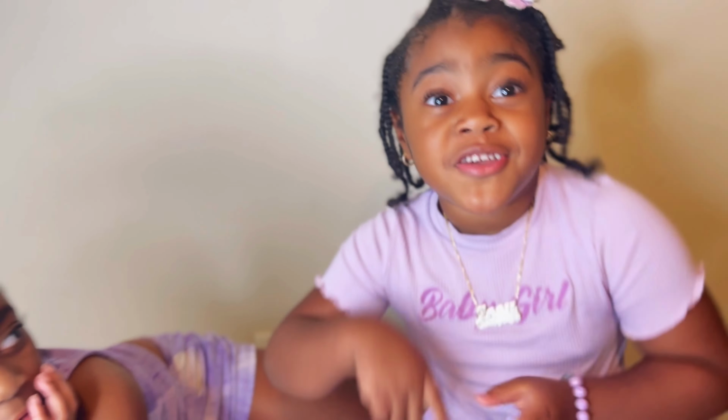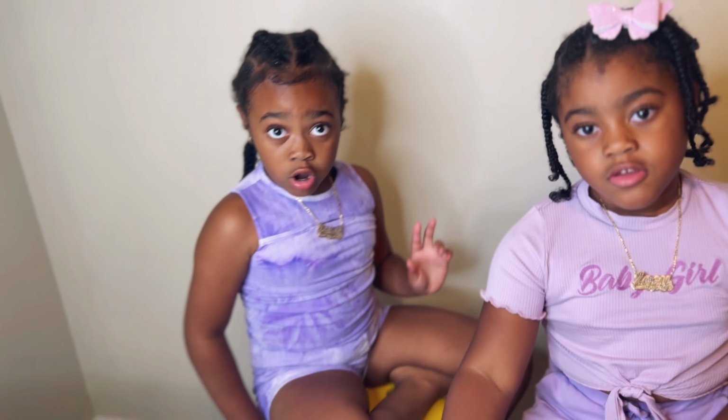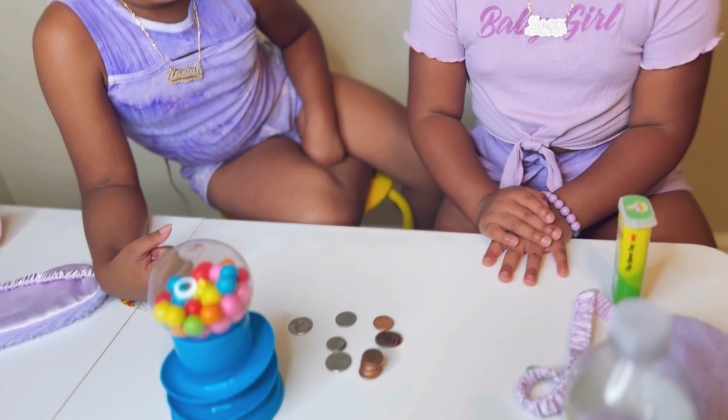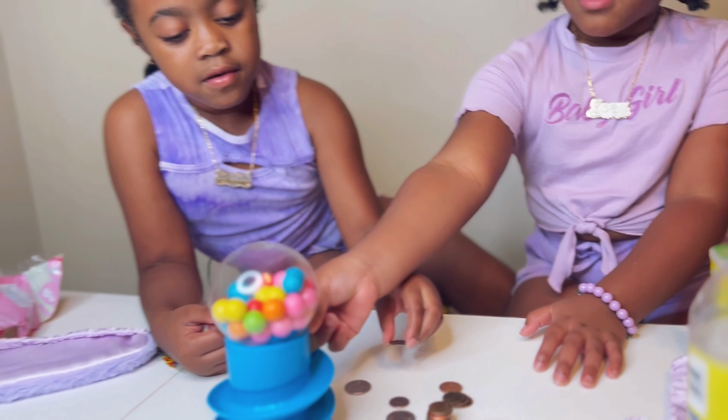Is it working? It says bubble this round. And we have bubble gum. So in order to get the bubble gum that we want is to put a coin in. And these are my coins and these are not. So I want to go first. No, sorry.